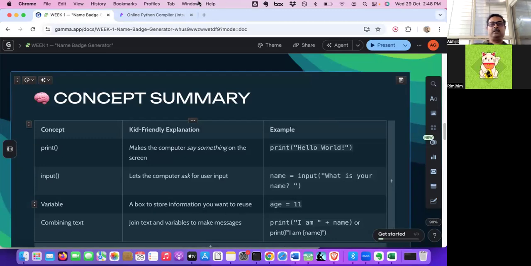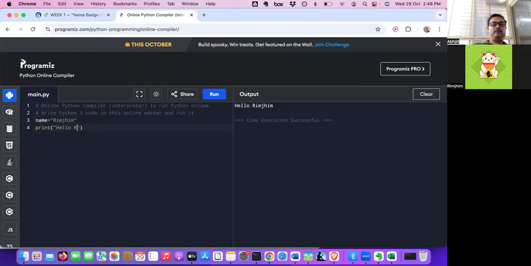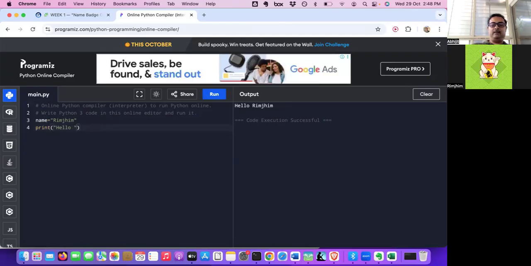Okay. So here we are creating a variable name, and then instead of hello Ringgit here, I can use hello comma name. This is a string and this is a variable. So it's still printing hello Ringgit. Now here itself I can change it to Alok. It is printing hello Alok. So I don't need to change anything here. Now I don't want to change anything in the program. I want to get that name from the user. How do I do that? I have to ask the user what is your name, right?